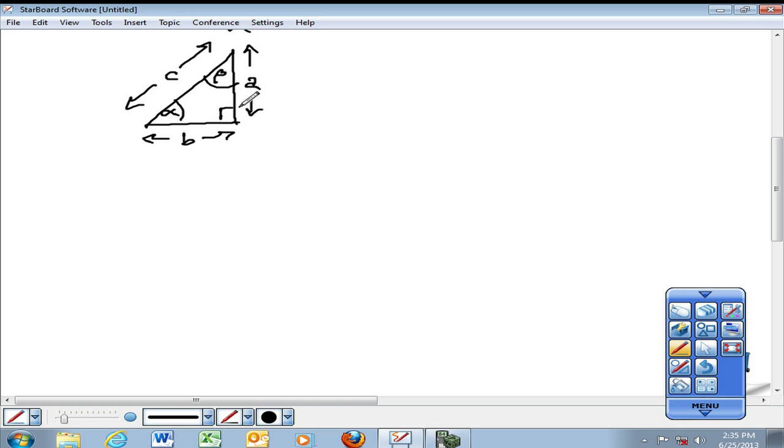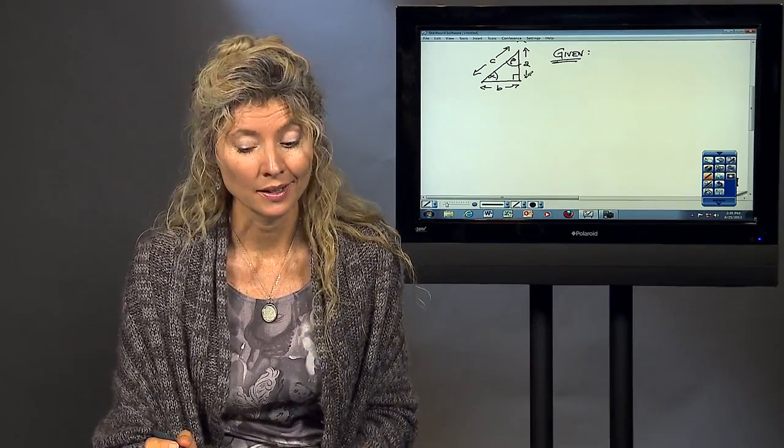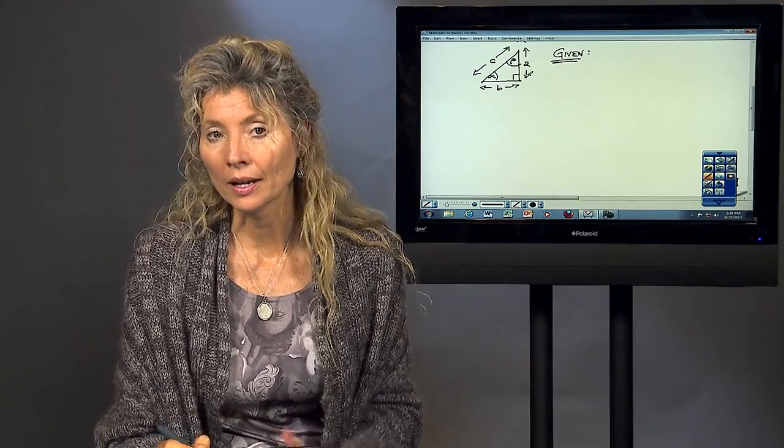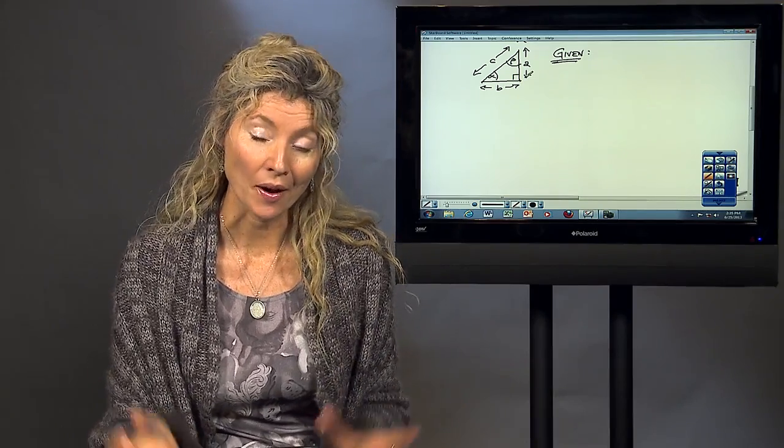So that's important to understand too: when would you use this? If this was just any old triangle, in other words, one of your angles is not forced to be 90 degrees, then most definitely you don't have a right triangle, and then you wouldn't be using all of these neat trig functions. So that's just something to keep in the back of your mind: when am I going to use this? Only when I run across a right triangle. Okay, that's important. All right, so let's get back to this.